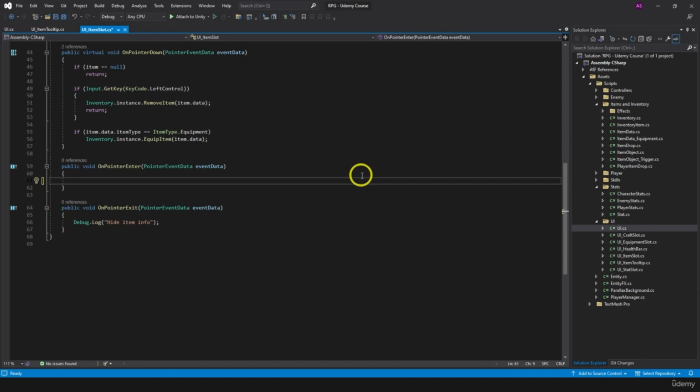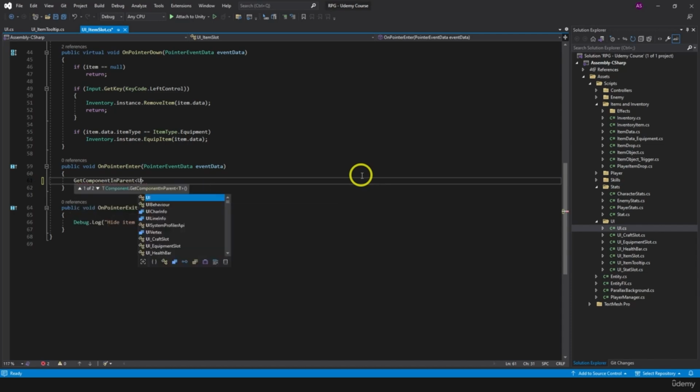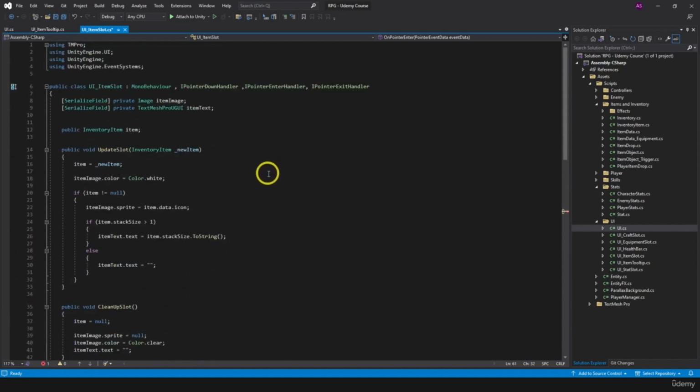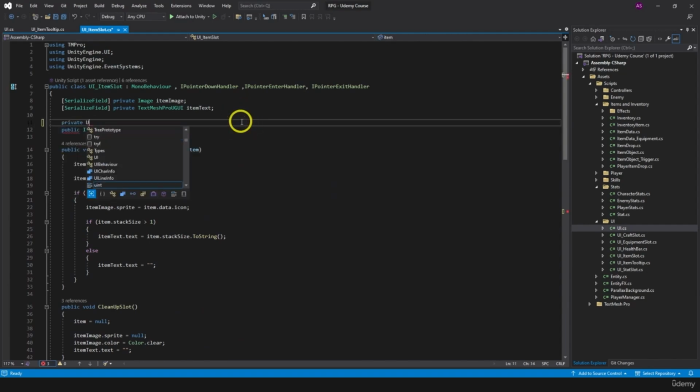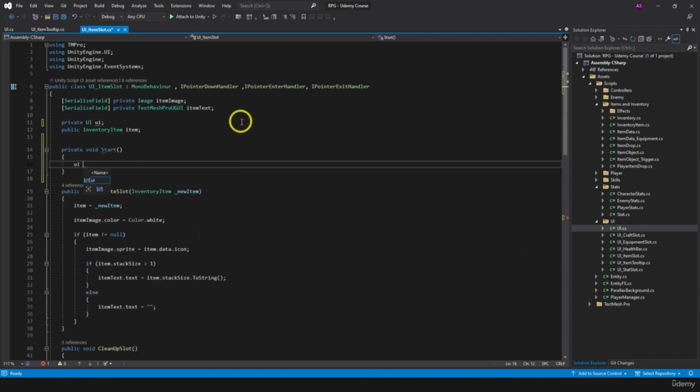So what we can do here is GetComponentInParent of the UI. I don't like the idea of getting the component every time. So let's make a private UI here, and I'm going to make a Start function, which will do ui equals GetComponentInParent of the UI.